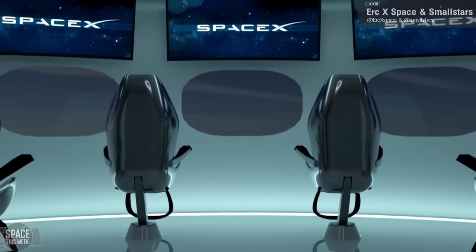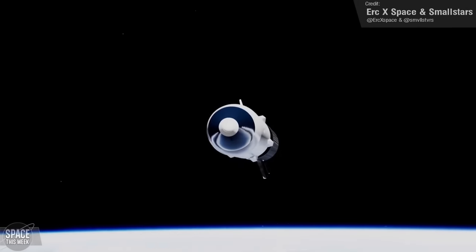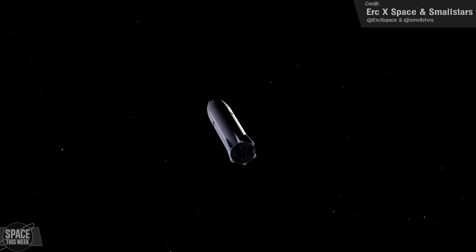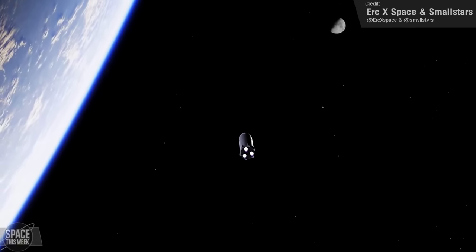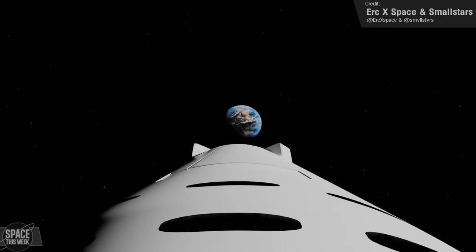It would seem that the moon landing Starship is equipped with just a single crew deck, located above the airlocks. While this design surpasses the requirements set for Artemis 3, it still falls short of utilizing the full potential space available in the Starship nose cone, which can easily accommodate more than a single floor and a lower deck for the airlocks.